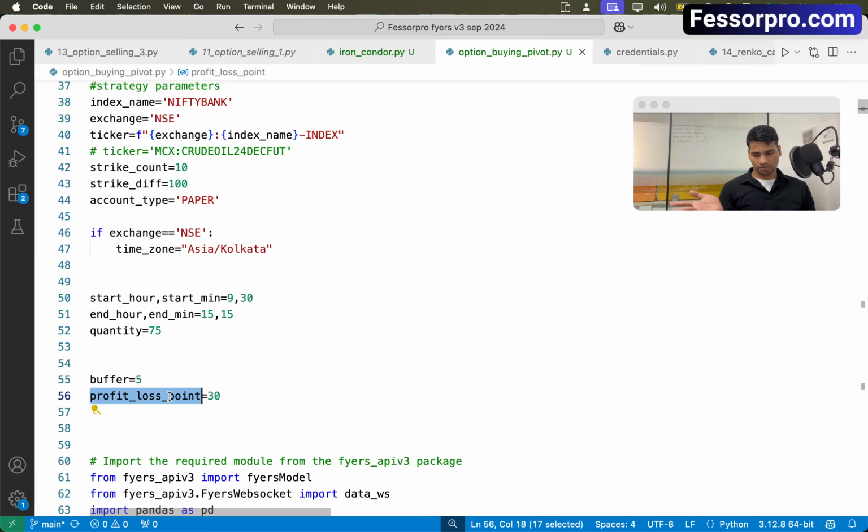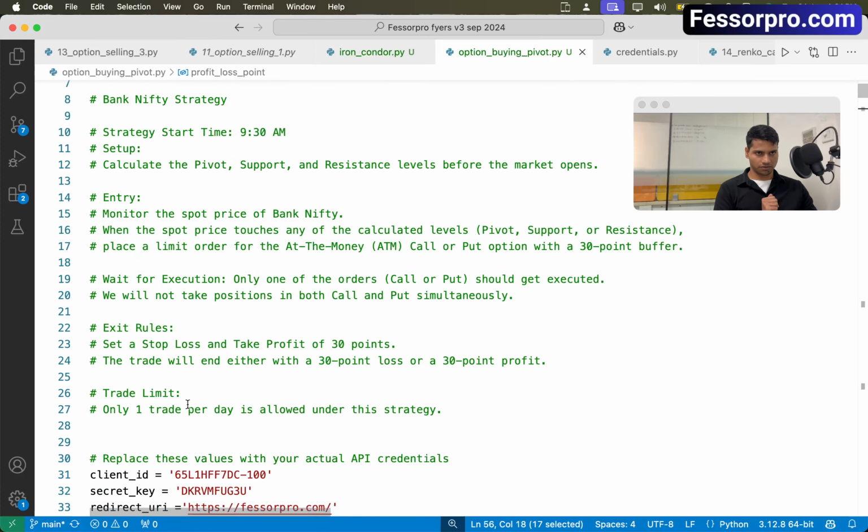Now the main thing that makes this strategy profitable, might be profitable, I don't know if the strategy is profitable or not, will be getting the good levels. Right now I'm using pivot point to get the level. If you have any other way of getting the levels, you can use that approach also, because getting the right level will make your strategy good. Otherwise you might make losses in the strategy. So I have used pivot point to calculate the level. You can use some other approach.